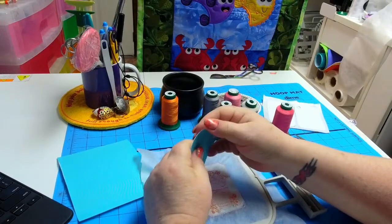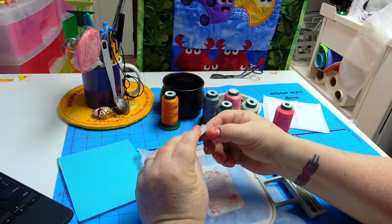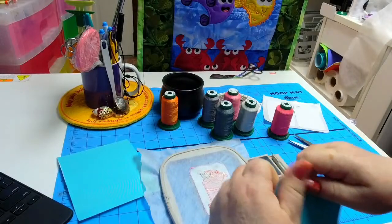Could you resize the pattern? Yeah, that's what I was saying. That's the way I'm going to do it. I think that's the easiest way of doing it. All right, goody, sticky stuff. Jeez.